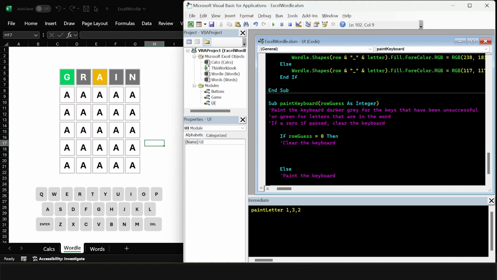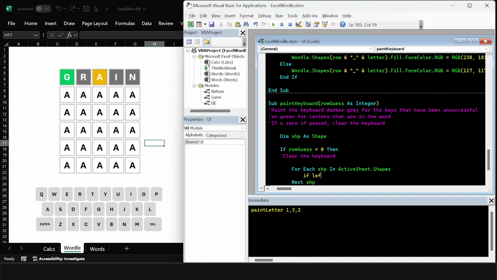So what we want to do here is we want to loop through each of the key shapes, and we want to set the fill color. So we can do that by creating a shape variable. And then we can say for each shape in the active sheet, because this is going to be happening on the sheet that we've currently got active, and then we can say next shape.